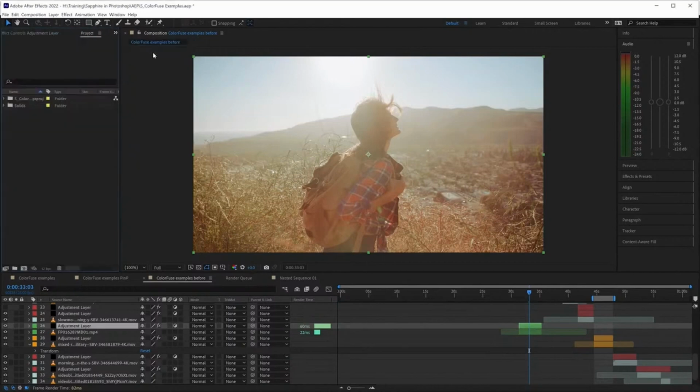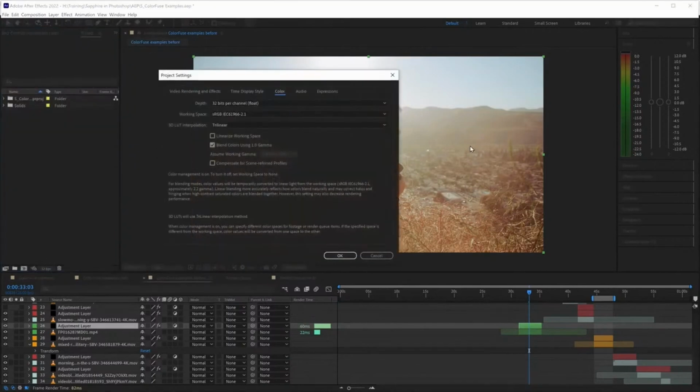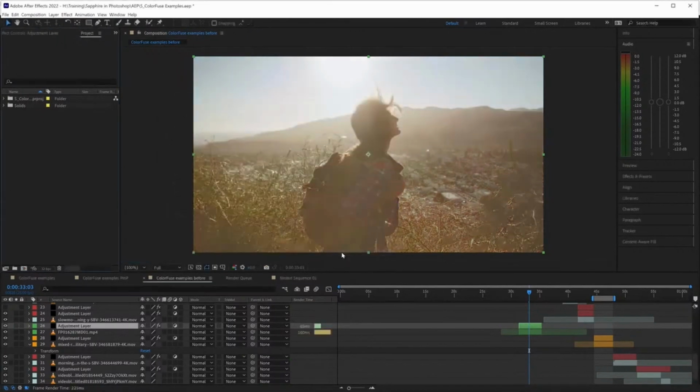Actually, let's do that while I'm here. I'm going to come into my project settings. All I'm going to do, I'm just going to linearize my working space in After Effects. So working in a linear color space. And as soon as I do that, this color transformation looks awful. This is not what we're going for. Surprisingly enough, the dirty, muddy image isn't the look we're going for here.